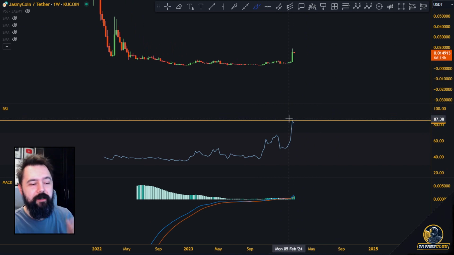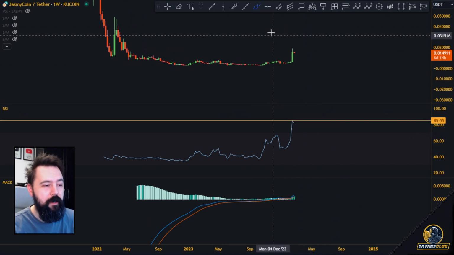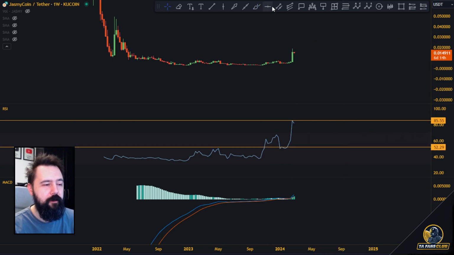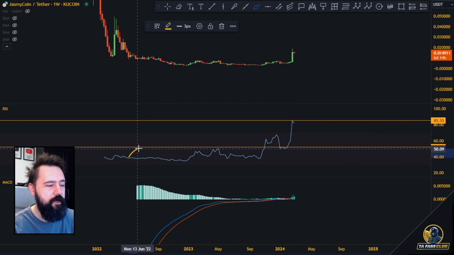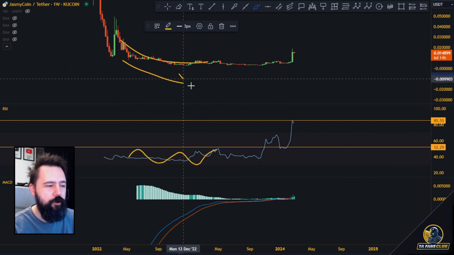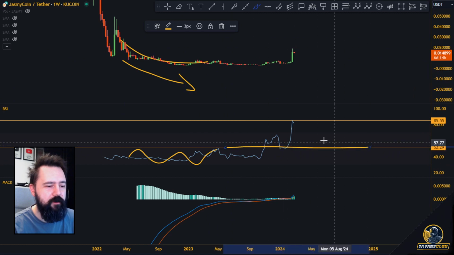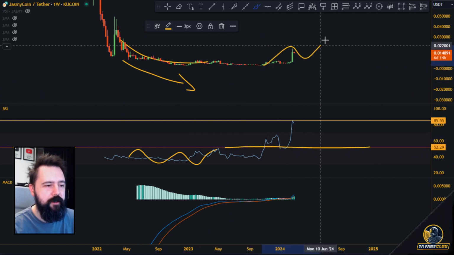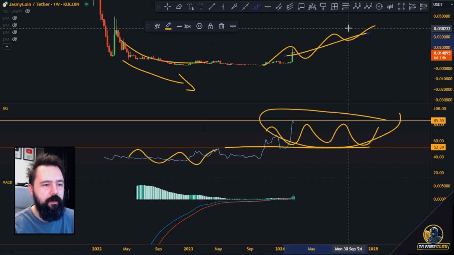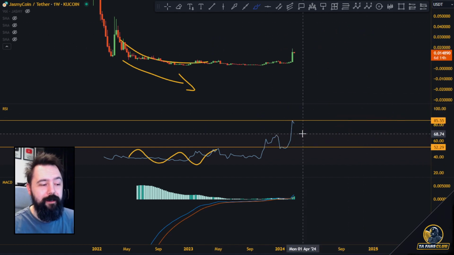Oftentimes these high levels indicate a very bullish market, and it is oftentimes above the 50 levels up here that we enter the bullish market. So when price is ranging below the 50 levels, like over here in this part, that's a downtrend. But when it's ranging above the 50 levels, like over here, this is an uptrend. So as long as you range above the 50 levels, you are technically in an uptrend. That's what the rubber band indicator tells us.